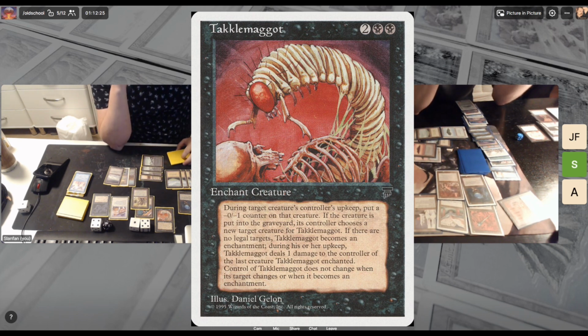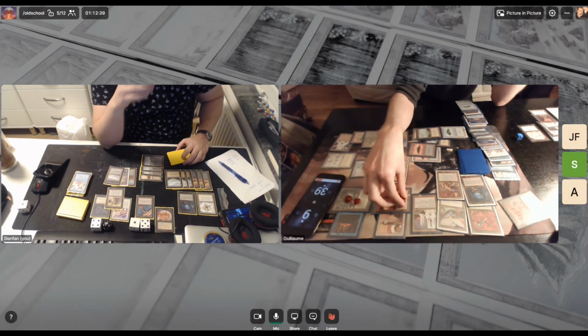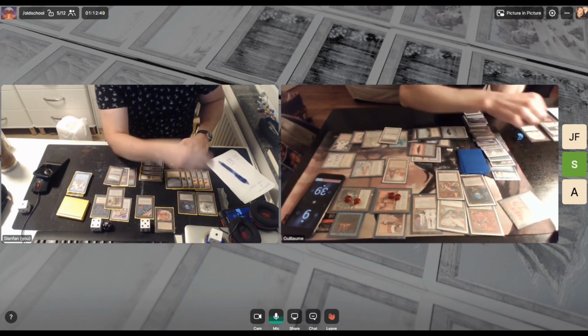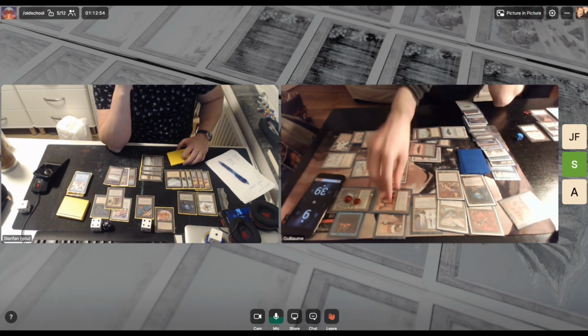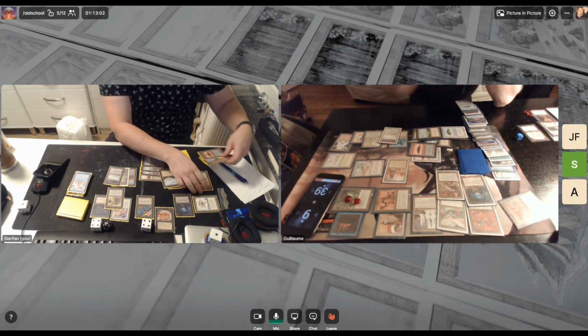It's an enchant creature that each turn puts a -1/-0 counter on target creature. If that creature goes to the graveyard, the controller of the dying creature can put the tackle maggot on another creature, so it'll just bounce between players. But if there are no creatures, the tackle maggot will become an enchantment and just ping the owner of the last creature each turn. So it's pretty good in a deck with very few creatures like enchantment Extravaganza.